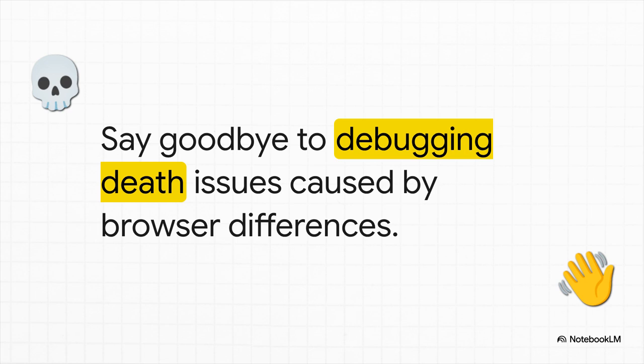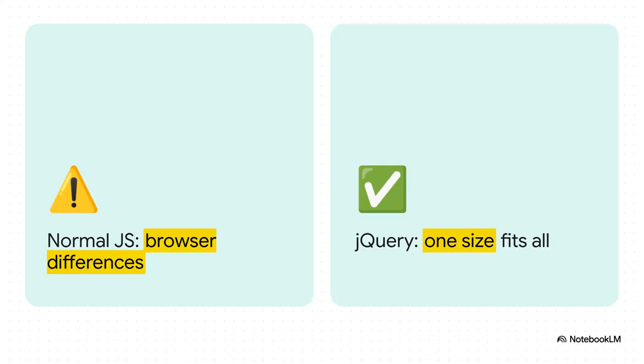That happens simply because different browsers process the code uniquely. Well, jQuery fundamentally takes those unpredictable differences away. It essentially uses a one-size-fits-all approach under the hood. You just write the code once, and the library automatically handles all those weird, vendor-specific quirks completely behind the scenes. So, what does that mean for you? It means you spend way less time fixing incredibly frustrating bugs and way more time actually building a better website.